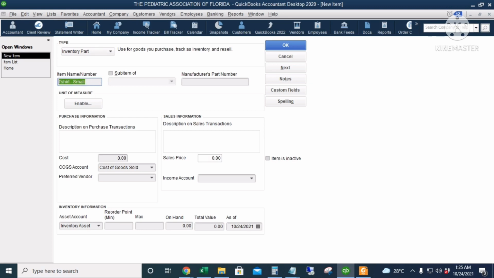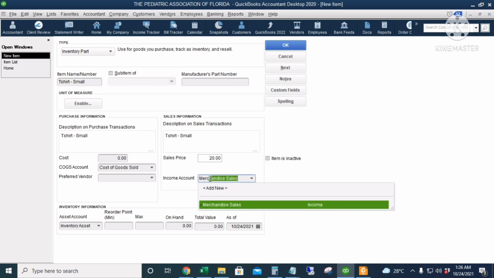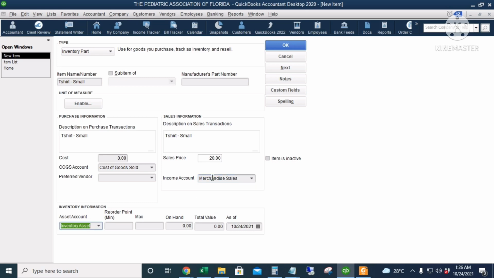And I will copy the item name to the description, to the purchase description, and to the sales description. I will leave the cost blank because QuickBooks will automatically use the average cost. And for the sales price, I will put in a fixed rate of $20. And the income account goes to the merchandise sales. Okay. The other information are optional.